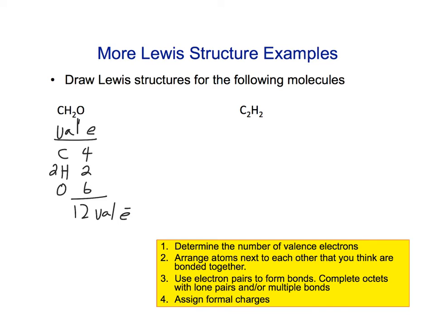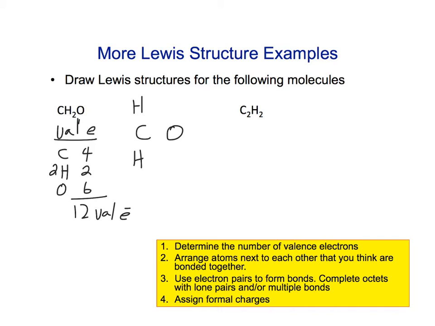Okay? So now we're going to arrange the atoms next to each other in the order that we think they're bonded. Okay, so the carbon and the oxygen have to be bonded to each other. Carbon, oxygen. And then the question here is, where do we put the hydrogens? Okay, and you're going to gain a lot more experience on this, there could be a lot of trial and error, or sometimes I'll give you hints. All right, so on this one, we're going to just start out by putting the 2 hydrogens on the carbon.